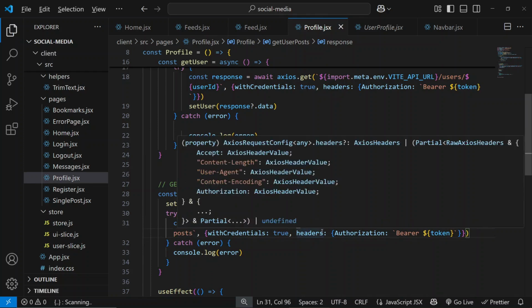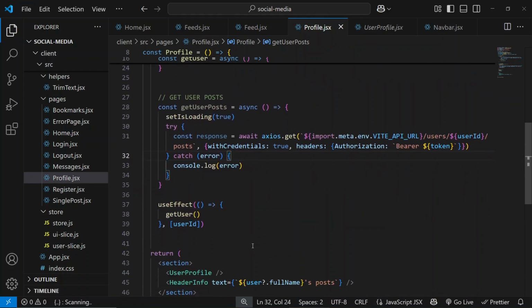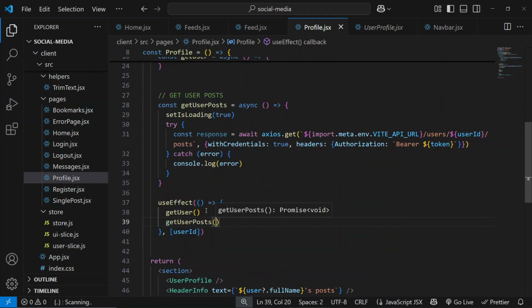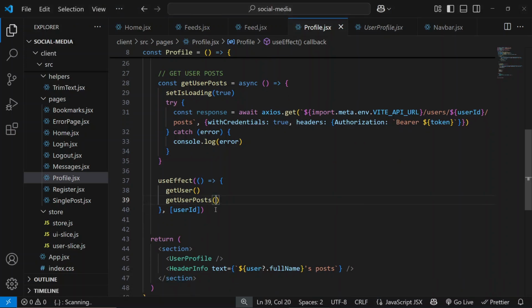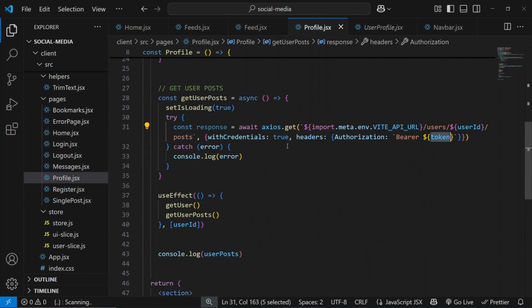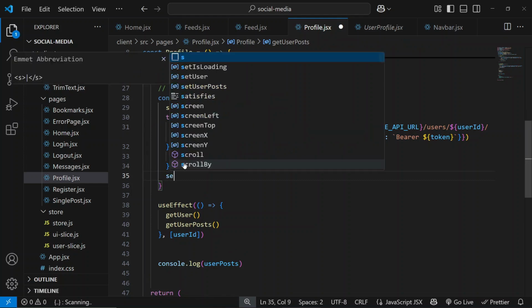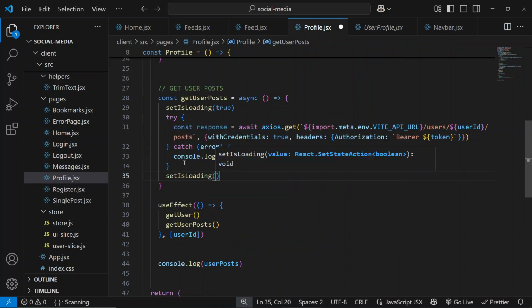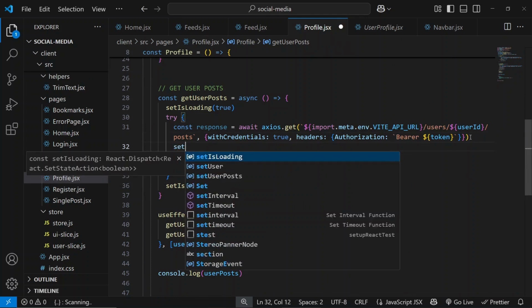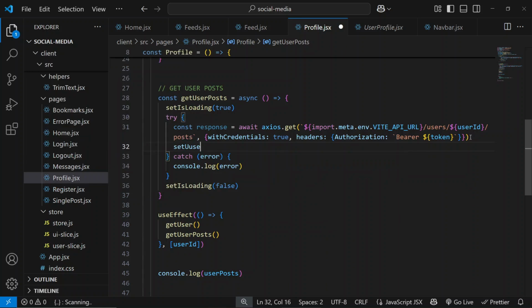Right, so now if we save this, and of course we have to say get user posts here in the use effect. So if I save this and actually log this in the console, that's the user posts. Let me actually set this loading to be false here. You know what, of course we are not setting the user posts, we are not updating the user post.